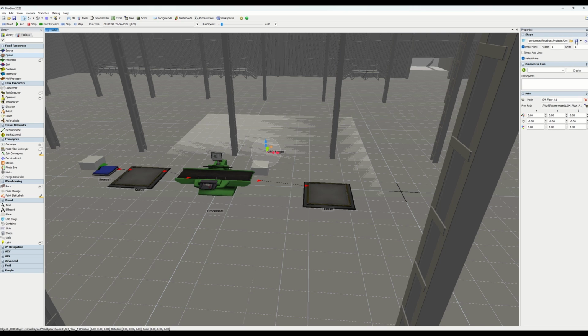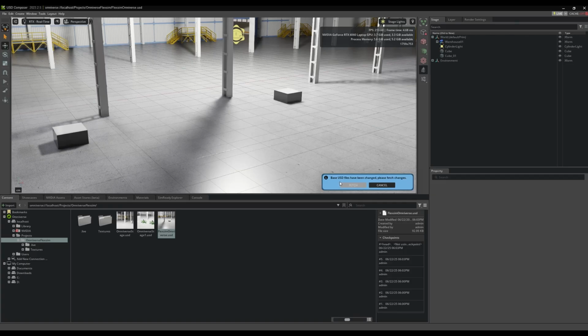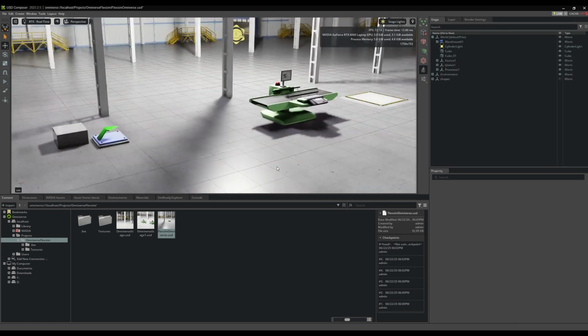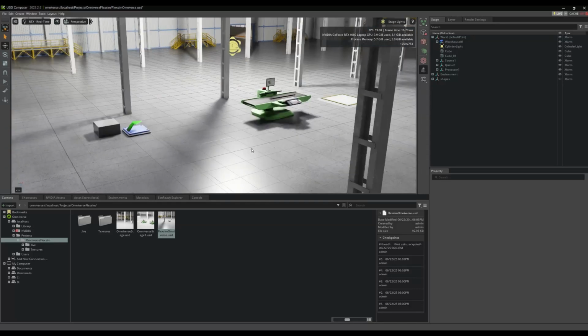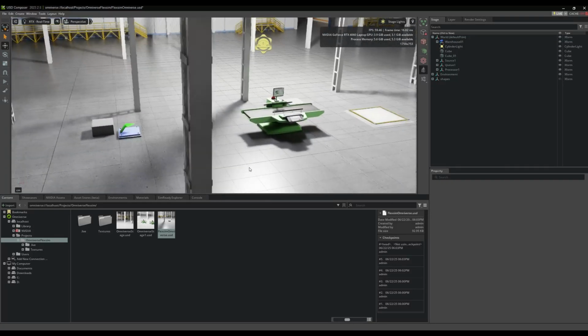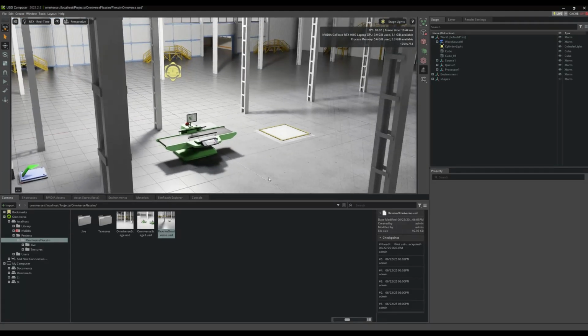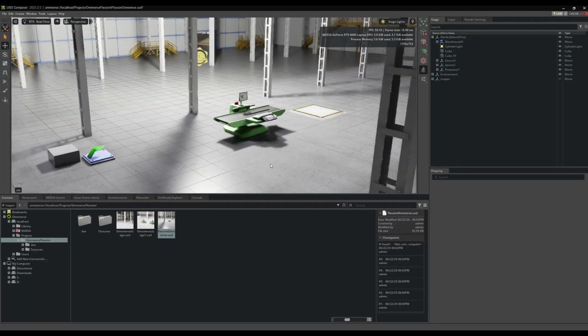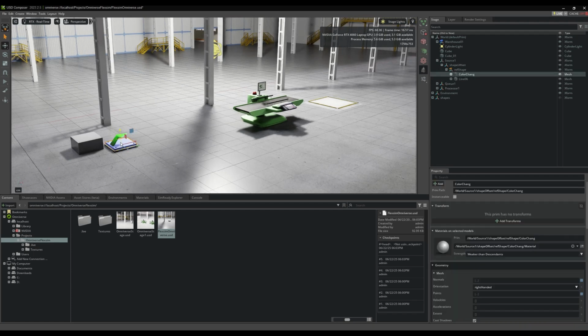So we have created a Flexsim environment in our USD stage file. Right? Let me just save this. And here, if you see, base USD files have been changed. Please fetch the changes. Fetch it here, and you will see your Flexsim entities coming into the Omniverse USD Composer. You can see our processor, our queues, and our source now available as the object entities in the Omniverse.